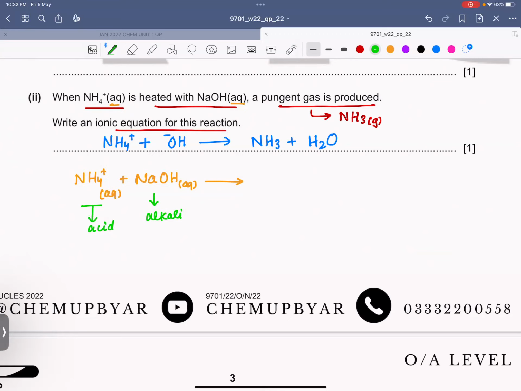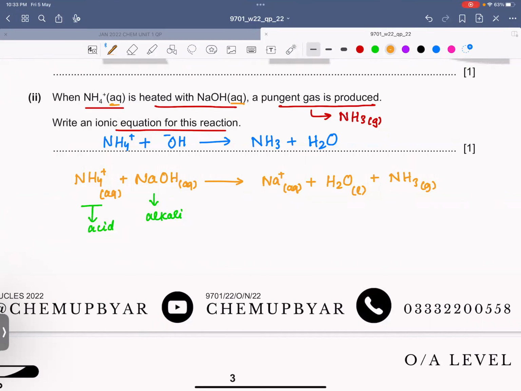Yes, sir. Okay. Now, we know whenever an acid and alkali react, what would form? Water would form, right? And as there is an ammonium ion, when a hydrogen ion is released from NH4 positive, the leftover is ammonia gas, which liberates. And the thing that is left over here is sodium aqueous ions. Now, is this clear?